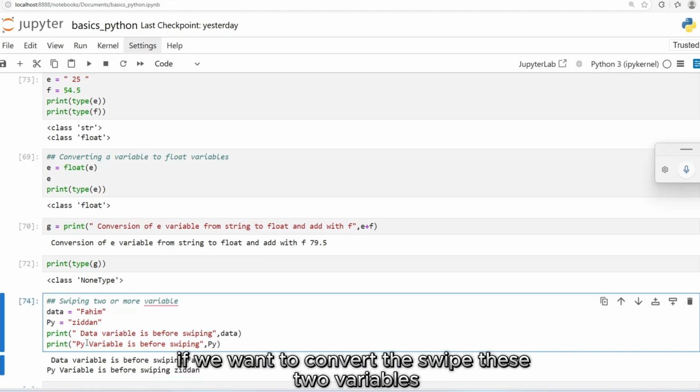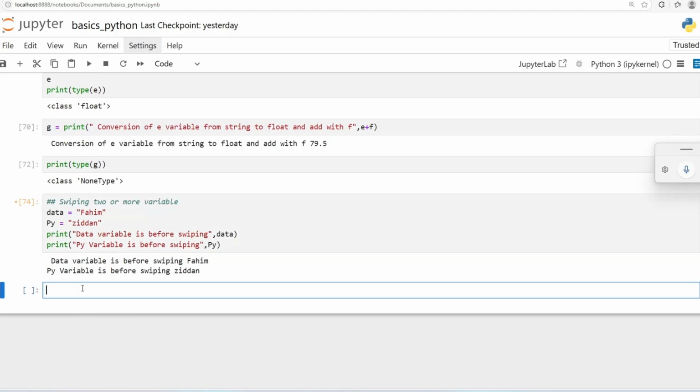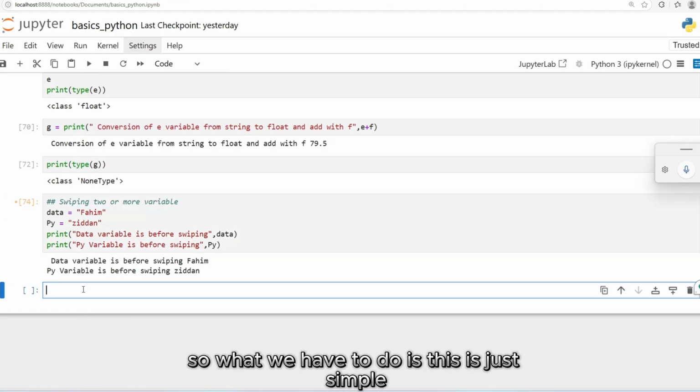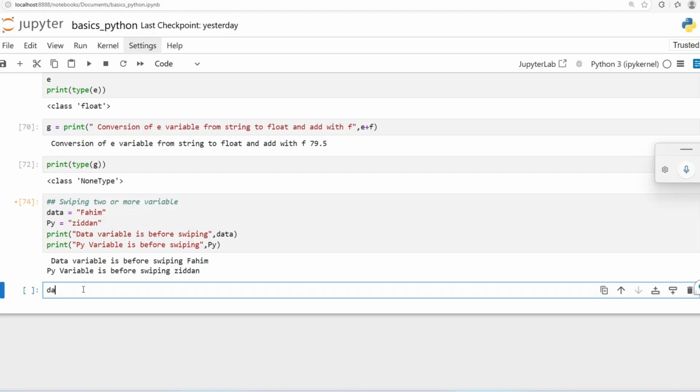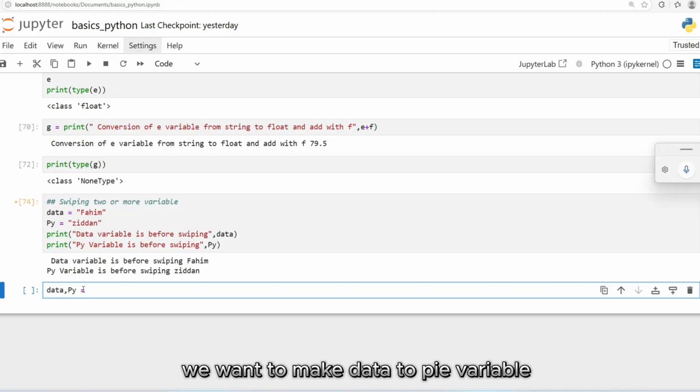Now if we want to swap these two variables, what do we have to do? This is just simple. In the simple case, we write data, pi equal, so we want to make the data variable go to the pi variable and the pi variable go to the data variable.